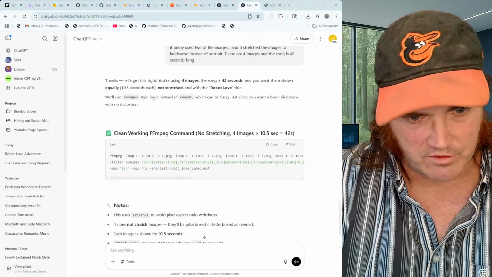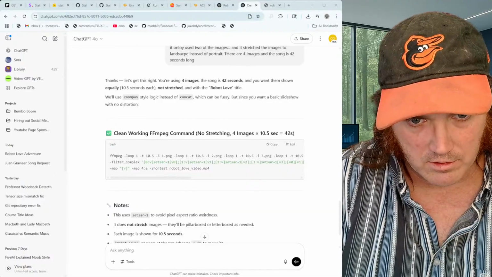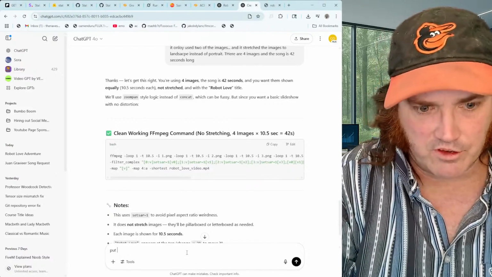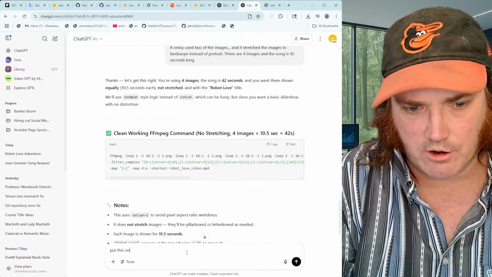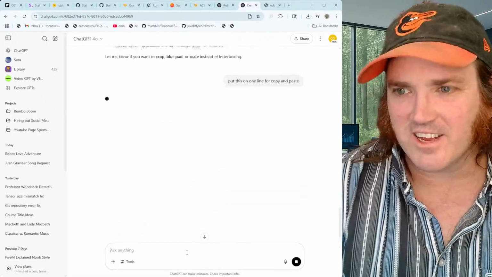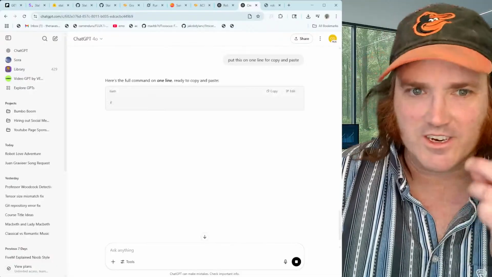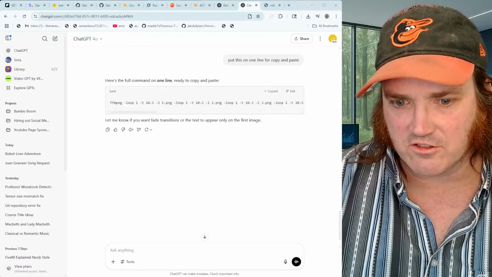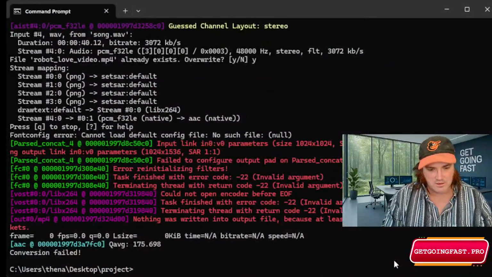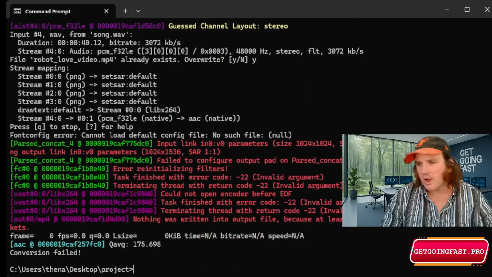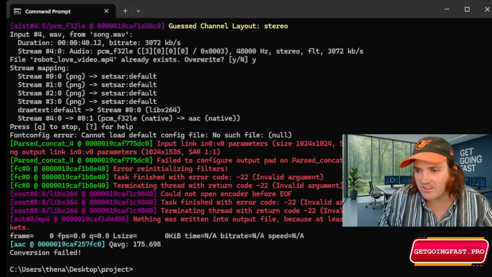Fart around with it. Okay, so say we'd have to say put this on one line. There was an error for copy and paste. A lot of this kind of stuff, you know, ChatGPT, sometimes it gets it, and other times you have to sit there and just spoon feed it. There we go. Okay, whatever. So you guys can figure it out. This is how you're going to do it. I think we're going to end it there.